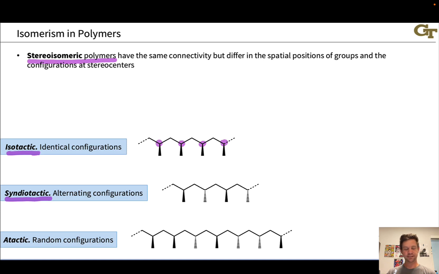Syndiotactic polymers have alternating configurations at consecutive stereocenters. This is again a polypropylene where the configuration is alternating. Notice that we go from the purple configuration to the orange configuration alternating. This alternating configuration type of situation is called syndiotactic. There are certain polymerization catalysts, chiral polymerization catalysts, that lead specifically to this situation with the monomer units turning over with each polymerization event.